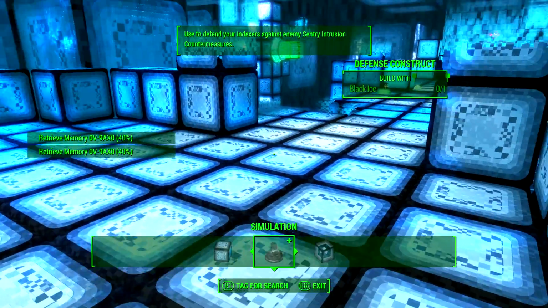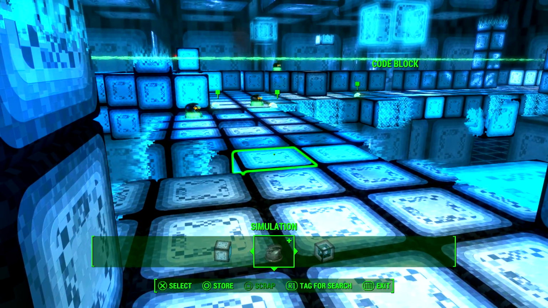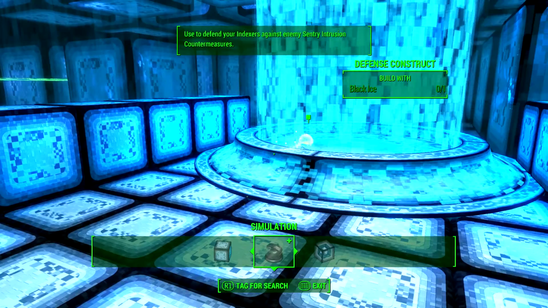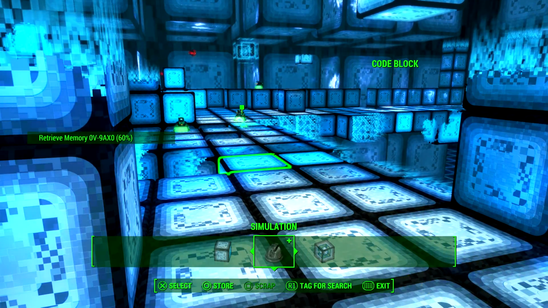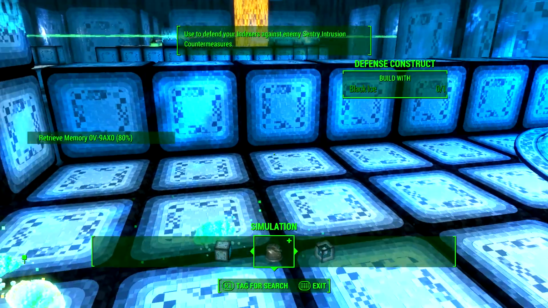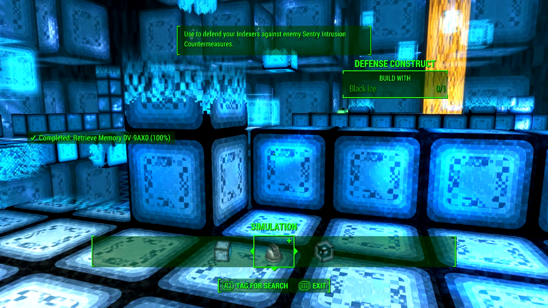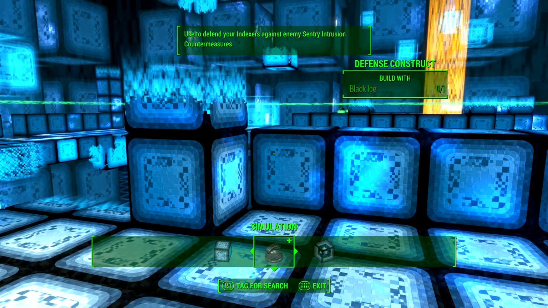I've got... Oh, 40%. Go on, guys. Look, there's two of them here. Come on! Put your back into it! This is cool. Status update. Intrusive indexer erased from system. How are we doing? 60%. That should be 80. You've got the 100. That's it. Get in there, mate. Intrusive program detected. Oh, there we go. Dima's memory, number one, has been added. How cool is that? Done here.